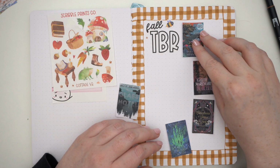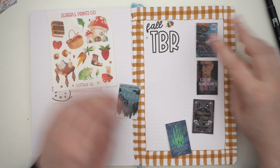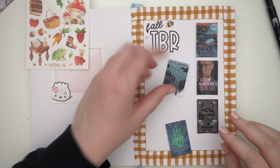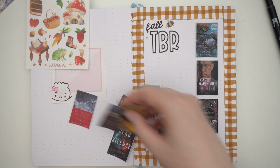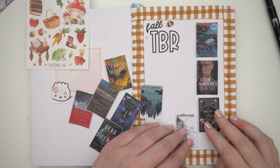Except I printed off my book covers really big. I hadn't thought about fitting them all on this page with a border, and also the title, which I used a fall and a TBR script from Scribble Prints Co. as well. So we're not going to end up putting all of the books in here.